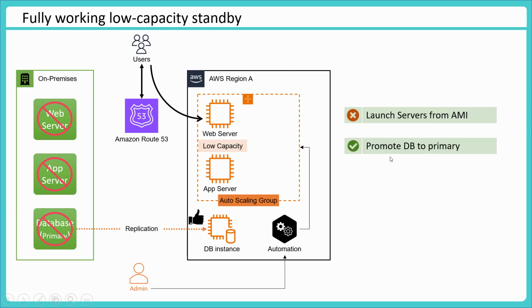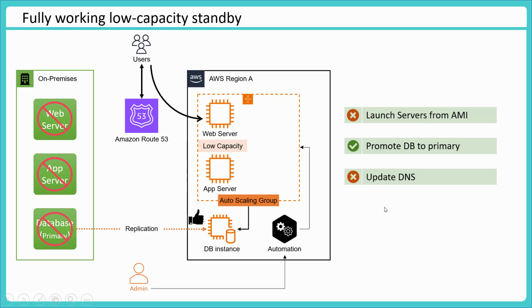And we detected the event. Now I would be doing automation to promote my database to become primary. Maybe it was a read-only copy; now it can perform both read and write. And I don't need to update DNS now. Why? Because the entry for my web server was already there, so I do not need to wait for DNS propagation to happen. I still need to wait for my policy to take effect. My policy initially was driving 90% and 10% traffic; now I would say 0% and 100%. That will be much faster than updating the whole DNS entry or creating a new DNS entry. And as soon as this DNS is updated, my traffic would start coming.